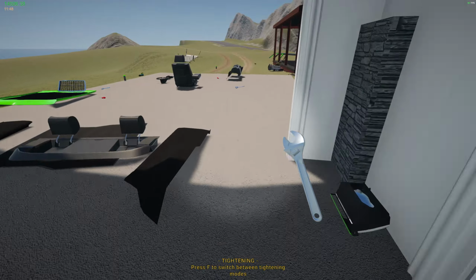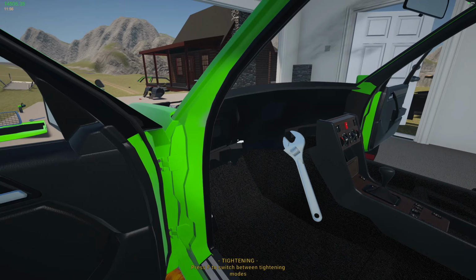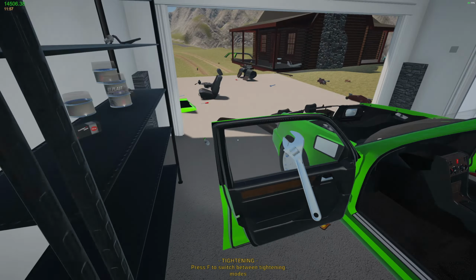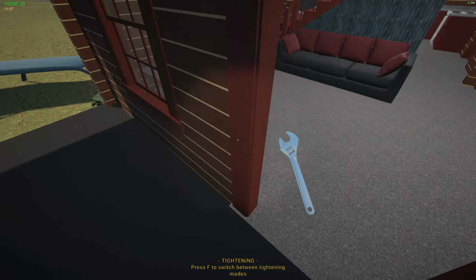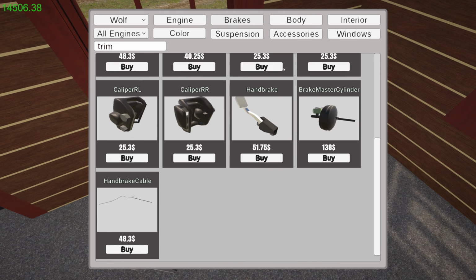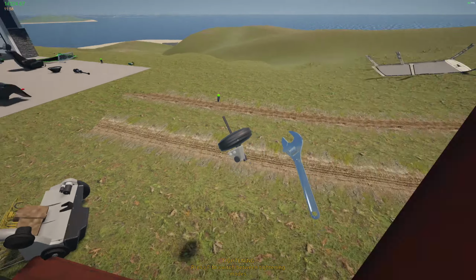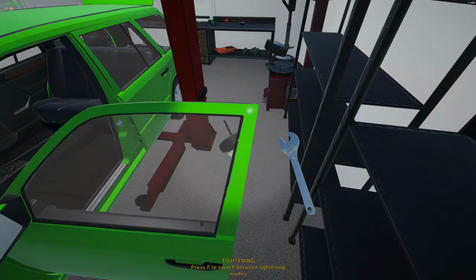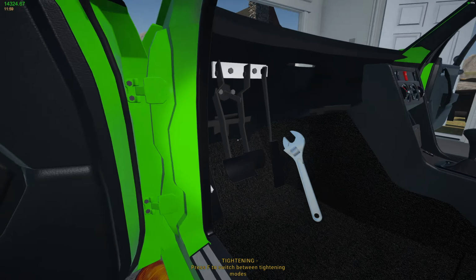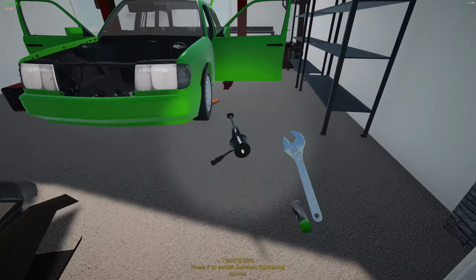Magic. Then we need to do the pedals. They go in like this. Now what we want to make sure we do is get everything mounted. We want to make sure everything is mounted to the bulkhead before we put the dashboard on. Otherwise, it's just difficult. So, brake cylinder, steering column.